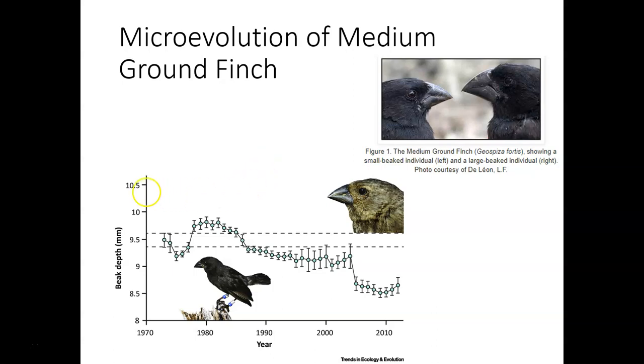So evolution by natural selection is occurring in this population, but it's not creating new species in this example. So this is an example of microevolution. And this will make more sense as to what the selective factors are once you watch the video.